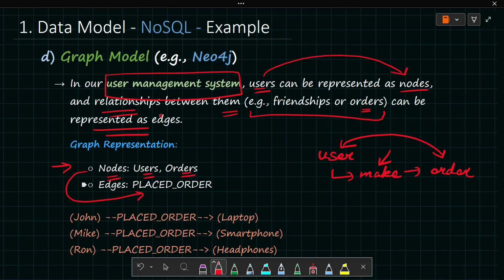User has actually placed order, which goes to the like, this is one table, this is second one. So you place an order. These are the nodes and this is actually the edge, right? The one which is showing the relationship is edge, and the nodes are actually the entity, the table which we have in relational schema. Now if I talk about more examples, there is a user John who places an order and purchases laptop. There is a user Mike who places an order, purchases a smartphone.